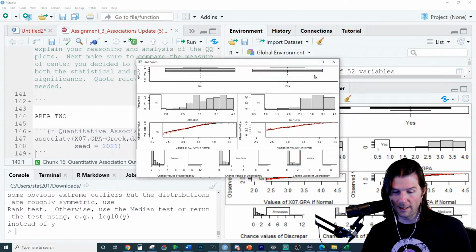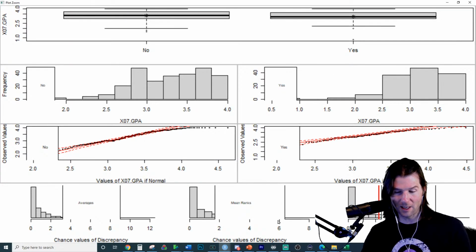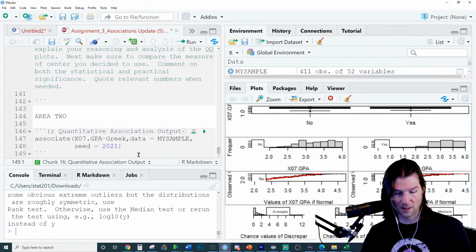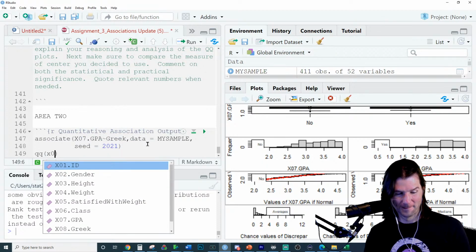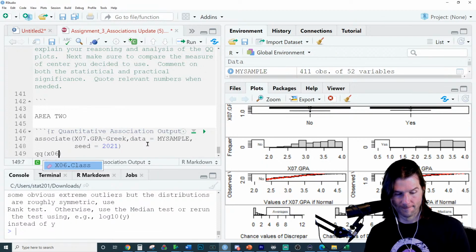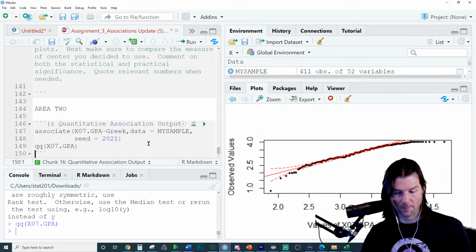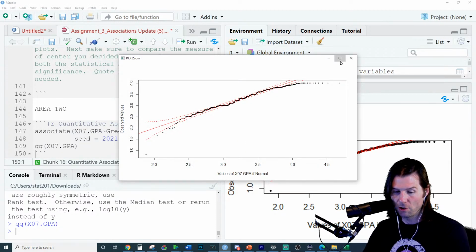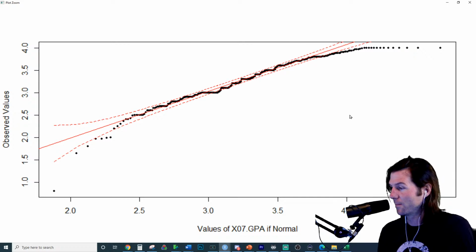Okay, 201, I need your help. Every 201 class has covered this, and let me do an additional output for this. Please work today. Where was it? There it is, GPA. There we go. 201, I need your help analyzing this. Send it to me, HTT, and I'll take a look.